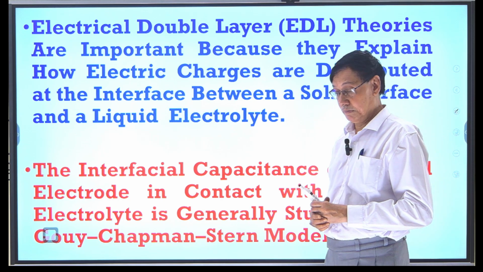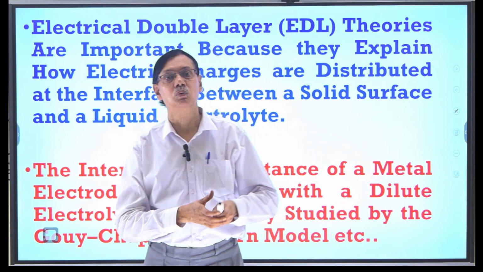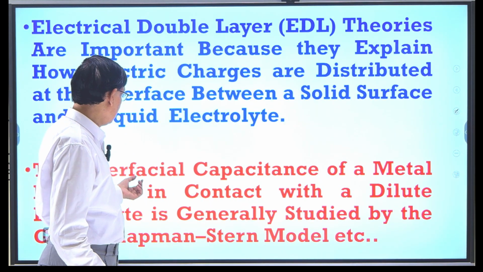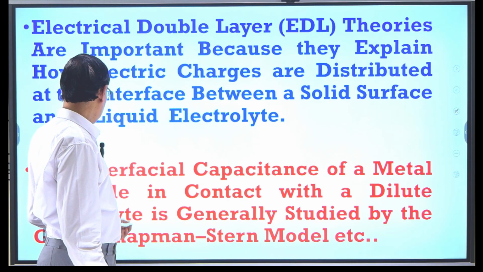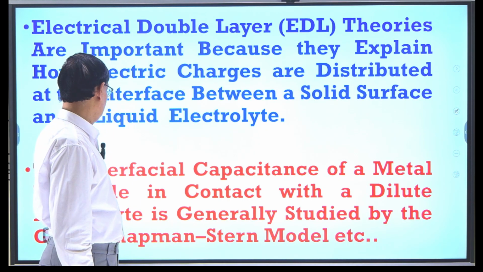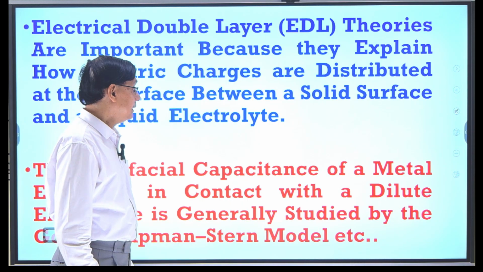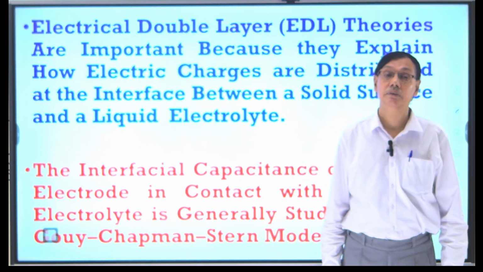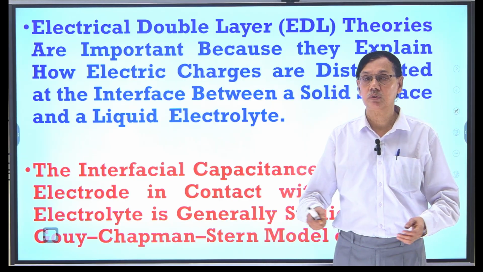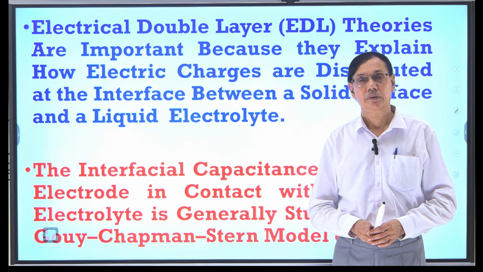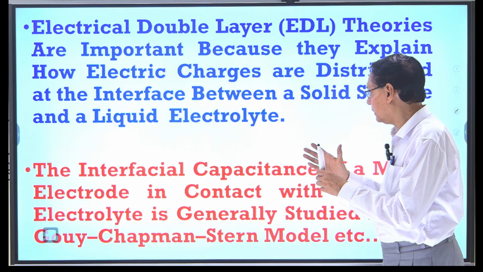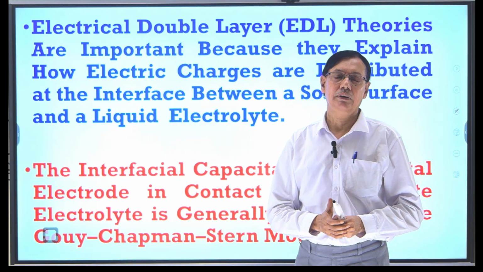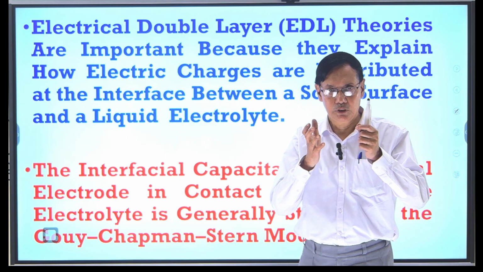And therefore, why such theories are required? क्यों इन सारे सिद्धांत की जरूरत है? Because this interfacial capacitance of a metal electrode in contact with dilute electrolyte is generally studied by the different theories. There is a force, everything is there. Now, how that interfacial capacitance, I hope that you know the actual definition of the capacitance, storage capacity.